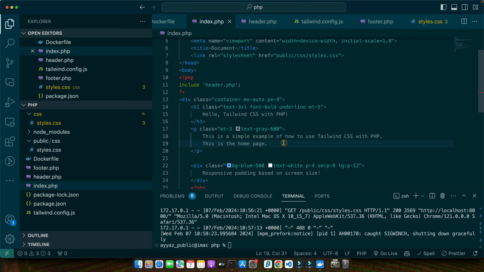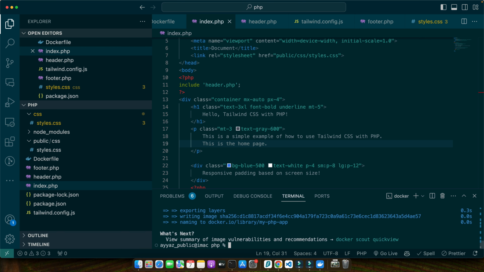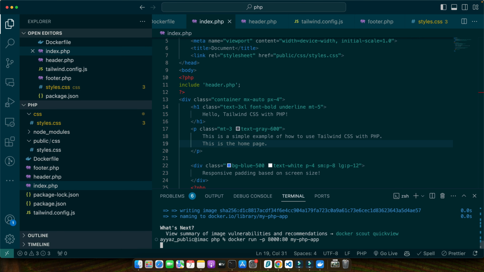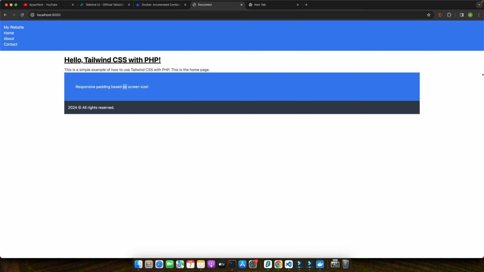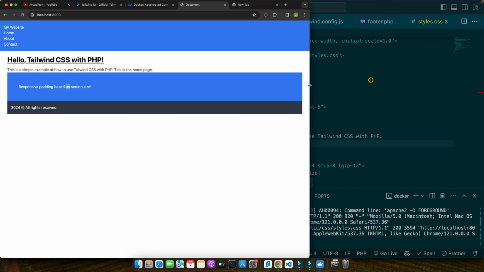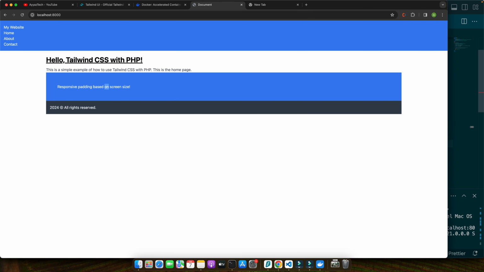Save it. So now let's build it again. I will run the command npm run build-css, build the docker image once again, and now restart the docker container by running this command. Now if you reload it, we have this blue paragraph. If you reduce the screen size, you will see that the padding changes every time you change the screen size.